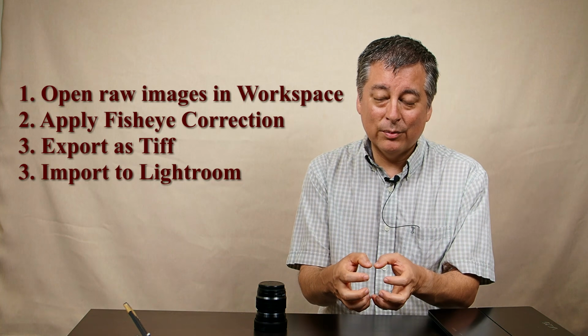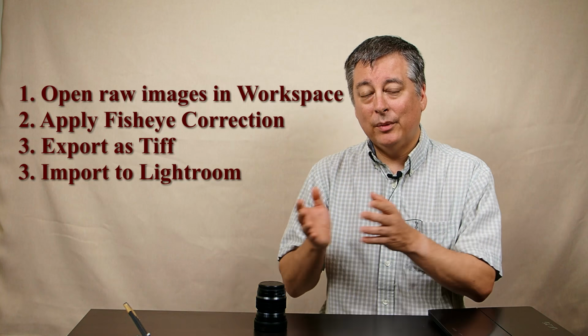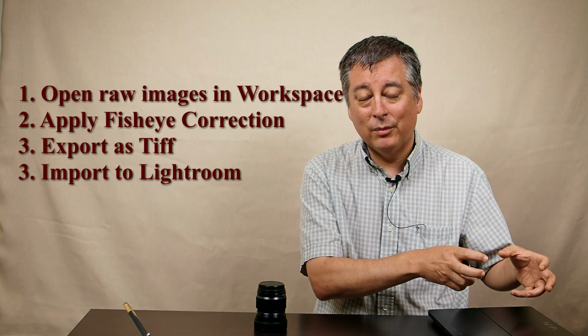One is it's going to be in the workflow, right? Because I wanted to use this lens professionally. I have some jobs this week that I wanted to take it out on. And if I'm not able to shoot in RAW with the fisheye correction, then what I'm going to have to do is apply the fisheye correction in Olympus Workspace, and then convert all of those files to a TIFF file, and then bring them into Lightroom and Photoshop, which is what I pretty much have to use if I'm doing my professional work. So the fact that the fisheye correction creates a JPEG image.